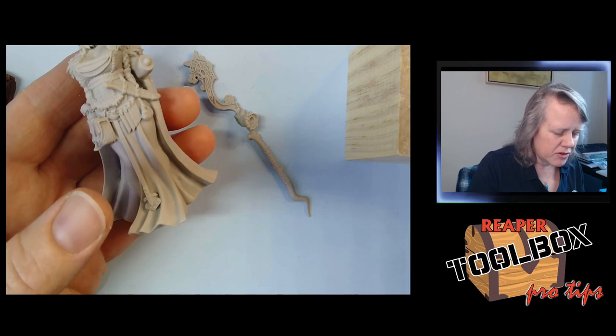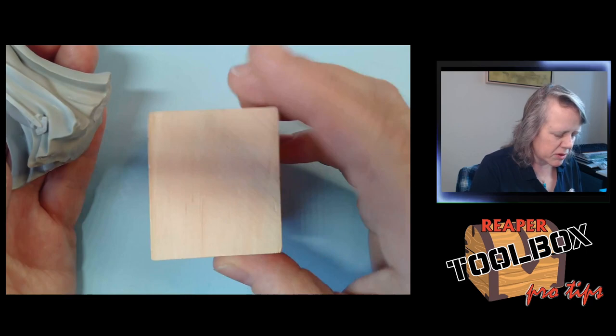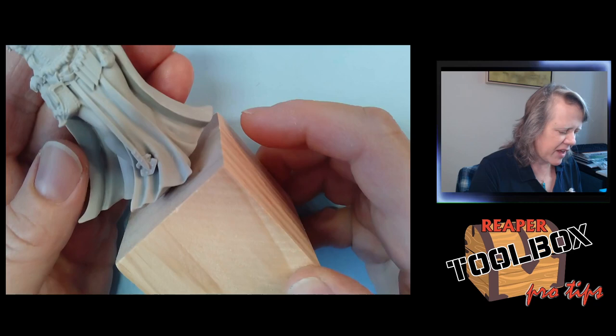And of course, these are super cheapos. You can get them at Hobby Lobby for like $2.99 for four of them. And I think it's a 2x2. And this is decent.